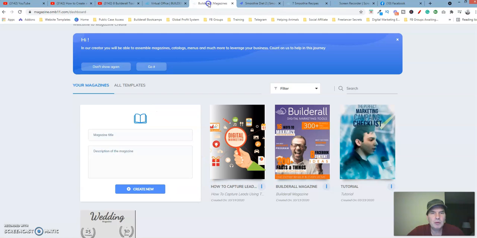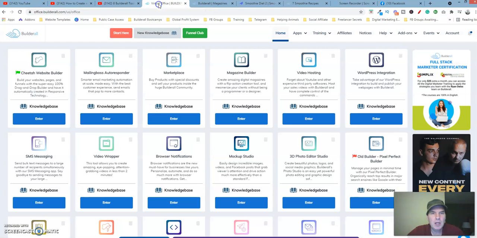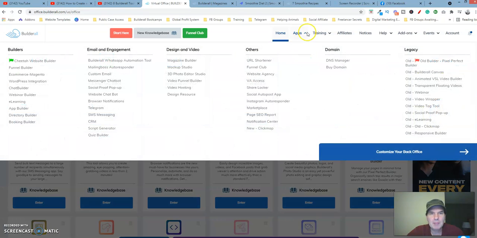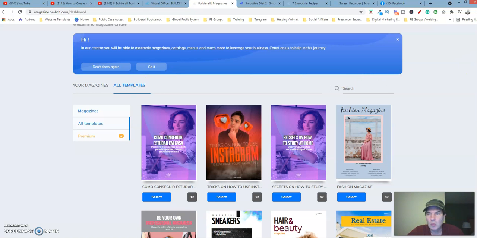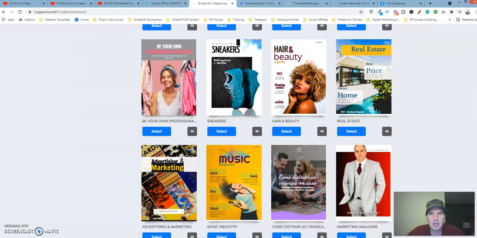And let's go to the Builderall magazine dashboard. Again, you enter it through your tools here, go up to apps, and go to magazine builder. But this is the dashboard, and you could create a brand new one, and these are the ones that I have. You also have all these different templates that you could work with and modify to your liking.